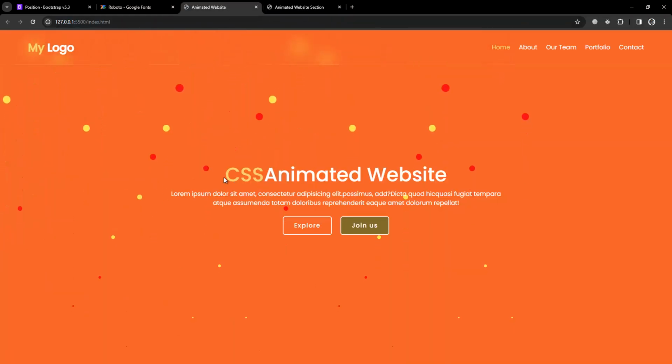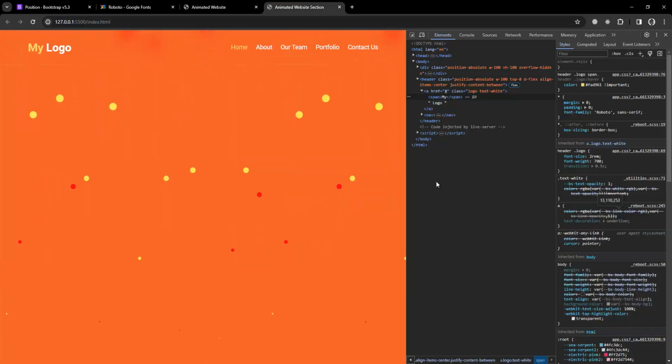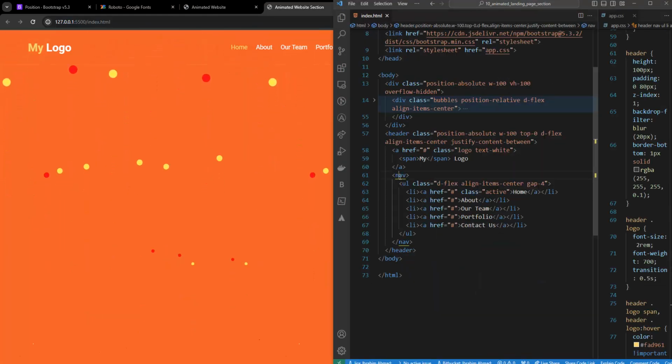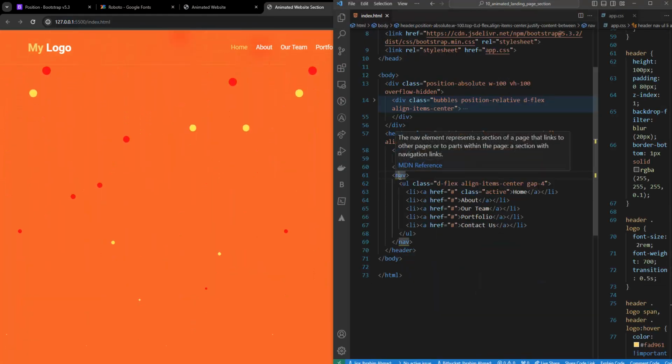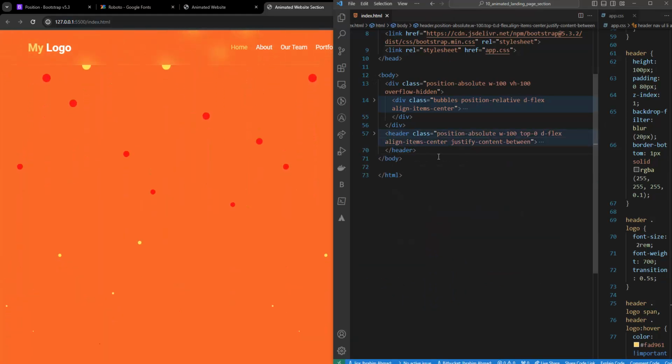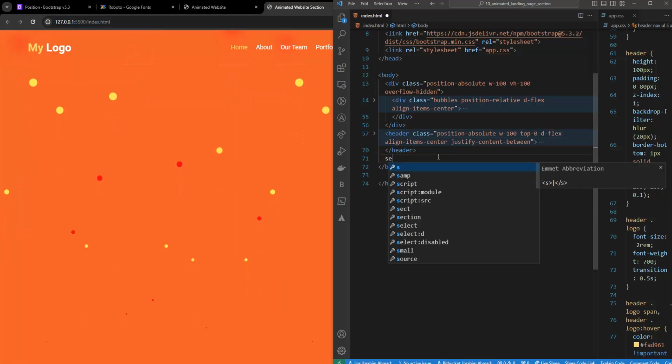Now the next part that we need to work on is the CSS part of the content, and I want this to be in center. So I will come up here, and now we need to start working with our section. And here after the header, we are going to close this, and outside of the header we are going to start working with our section.